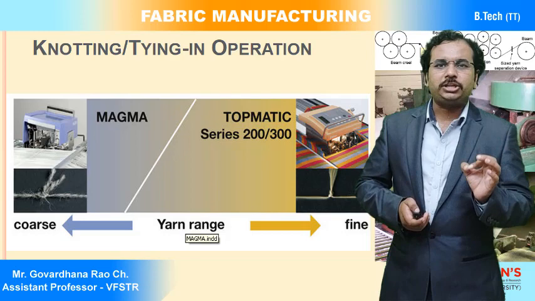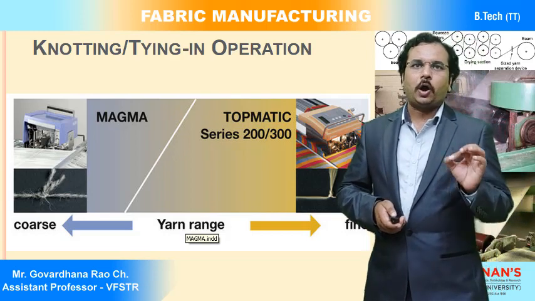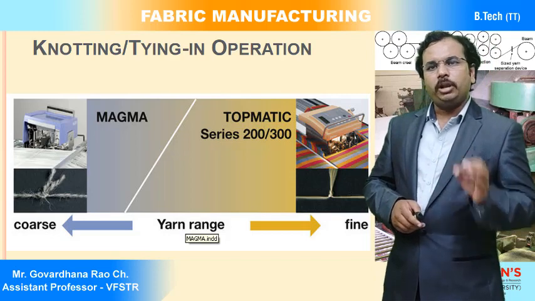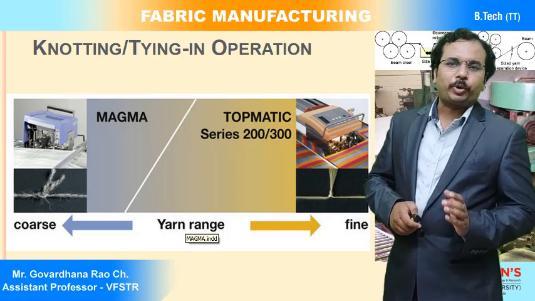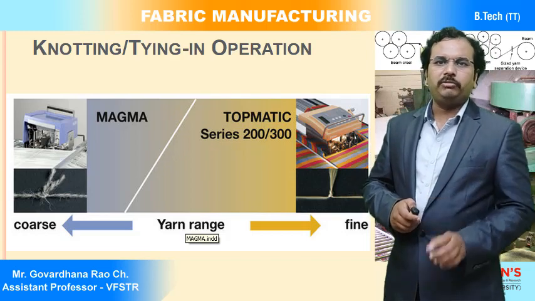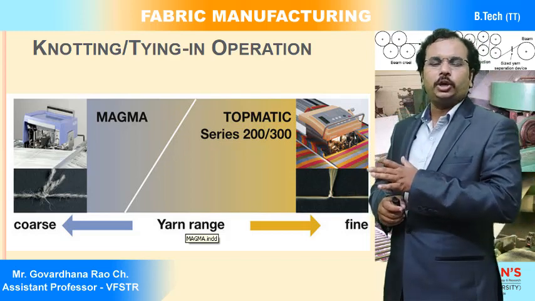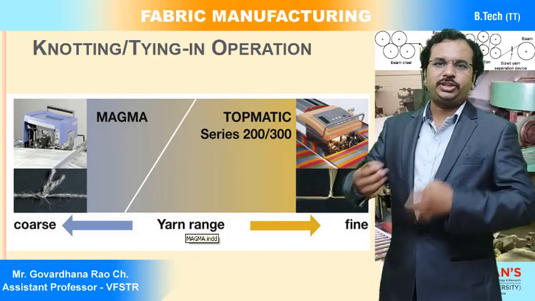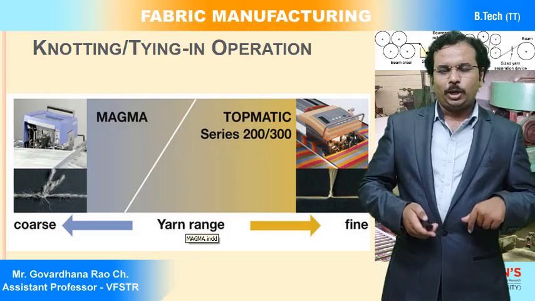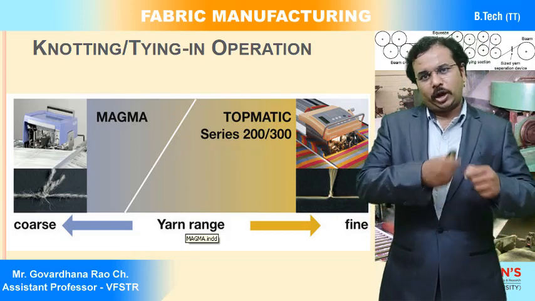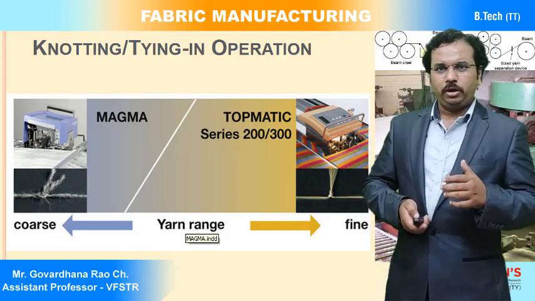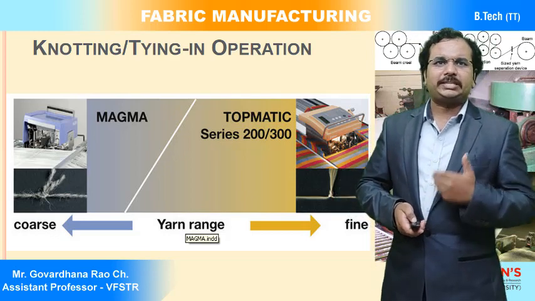There is a machine called a knotting machine or tying machine, which does the knotting process completely. The beam is mounted in the weaving machine, the old warp is taken together, brushing is done, then both ends are selected by this knotting equipment, and then knotting is done. We will see a small video of this process so that you can understand better.